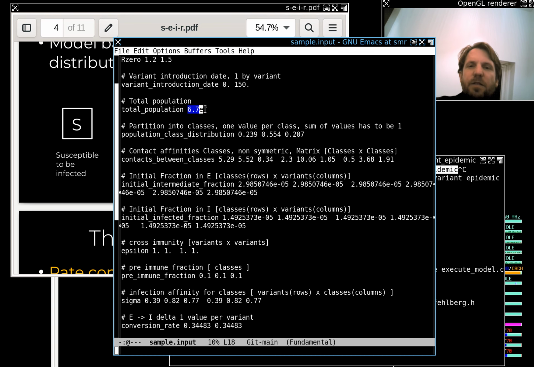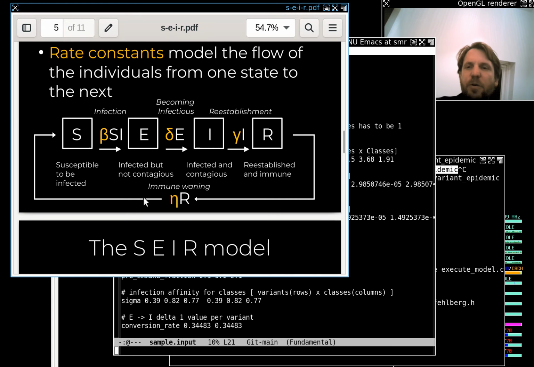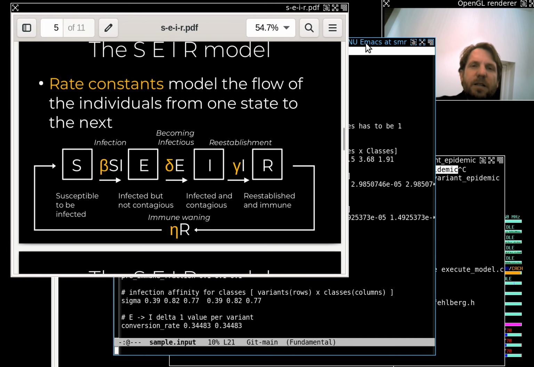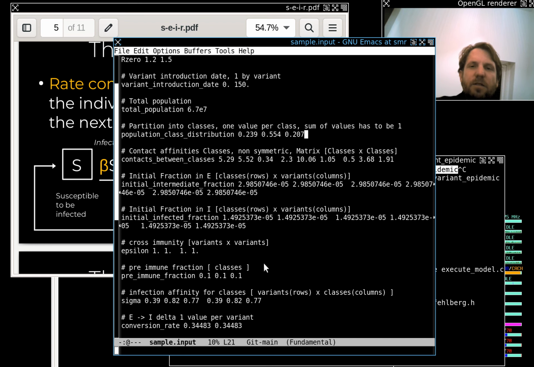Total population, this is important for this N calculation here. Actually it's not that important, but you just put it in here. So this is France, 6.67 million people. You put your total population value in here. Actually the value is normalized, I guess it's read, but you put the value here. It's not that important for the outcome because all the other values are normalized to 1, and the output shall also be normalized to 1. You then have to multiply it by the population in order to get correct numbers.